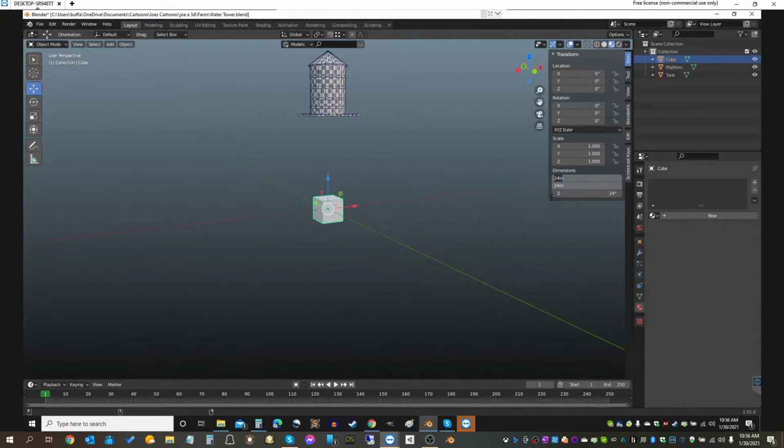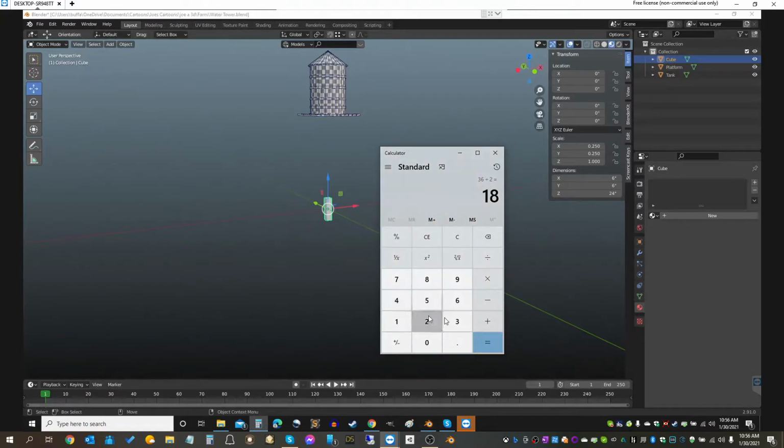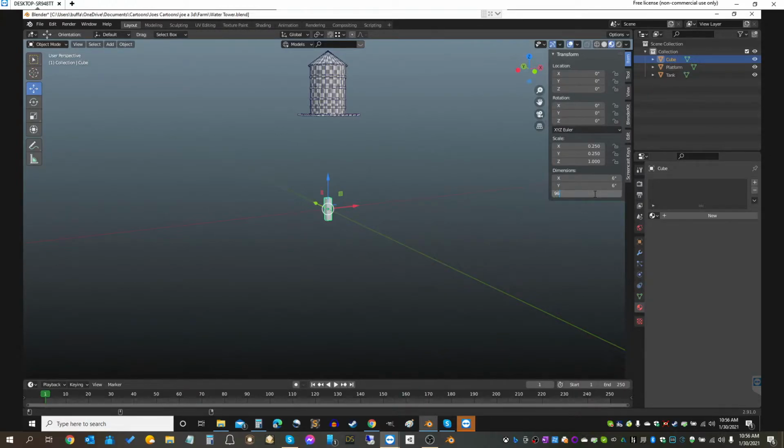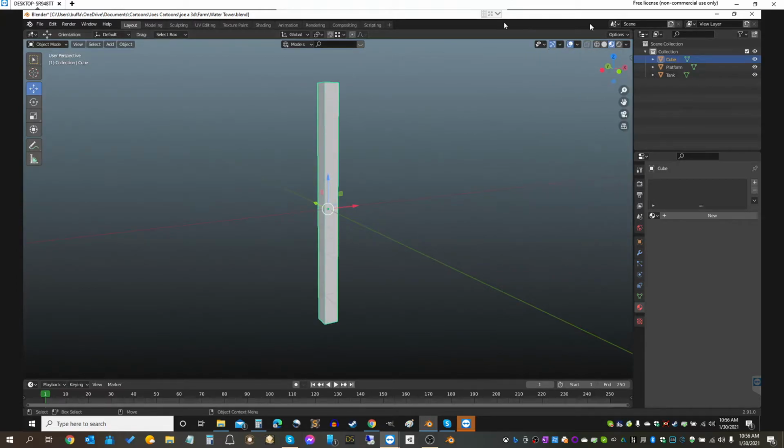So this guy again, I'm going to do it. Let's do 6 by 6s, so they're nice and big. And the heights will make this bed. I don't know. We'll just, actually, well, here's what I'm going to do. We'll do it that way. We'll pick a height. Let's say this guy's only 8 feet high. It's not a very tall water tower. So 8 times 12. 96. How's that? And then I go here. And I've already got that.